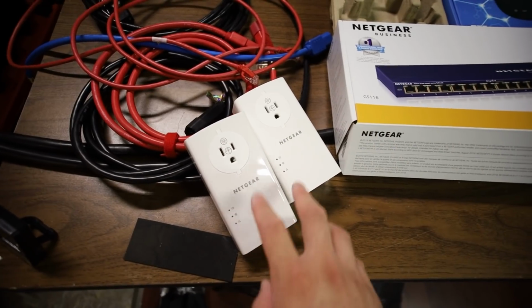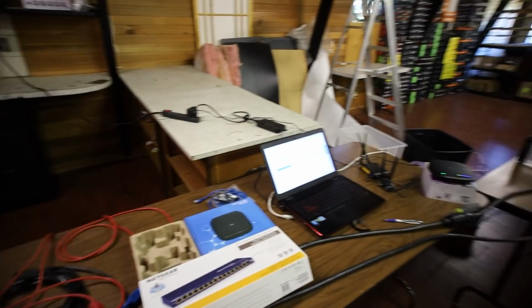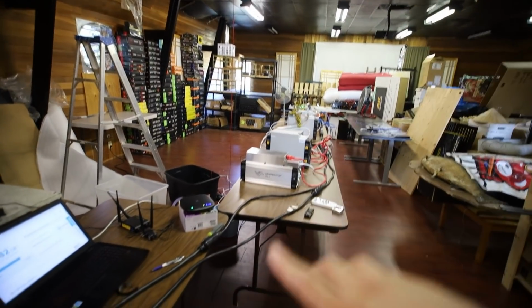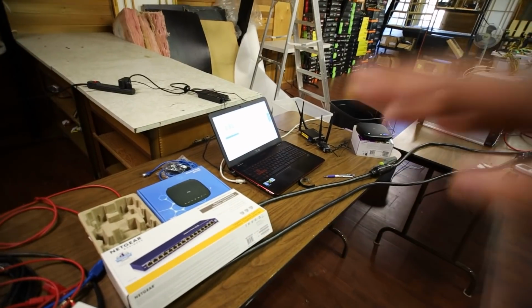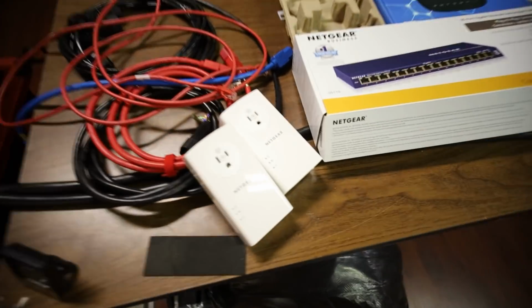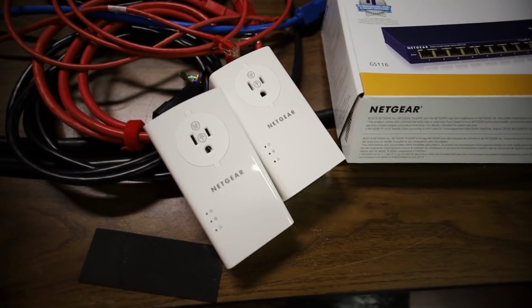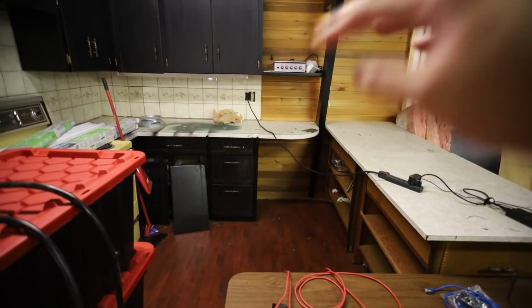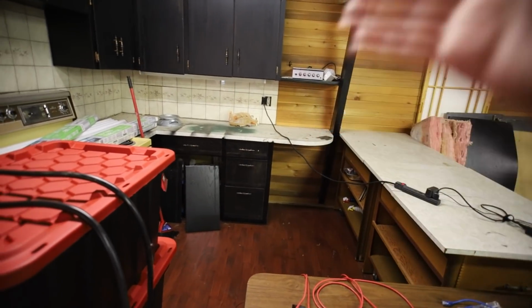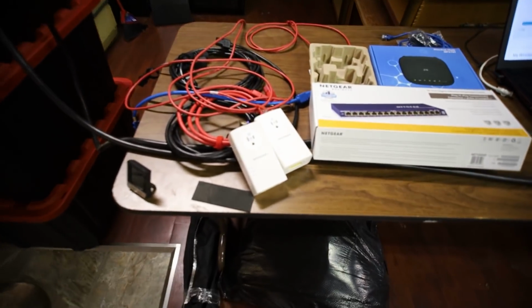And I remember that the latency and the ping was very erratic, because whenever I was turning on the lights or turning off the lights, the ping would go just nuts. Like the latency would just go everywhere. So yeah, it was not stable at all using these power line adapters for me in my situation, because where this barn is and where the main circuit is, it's about, I think, 300 or 400 feet away. So that is why I had those issues.